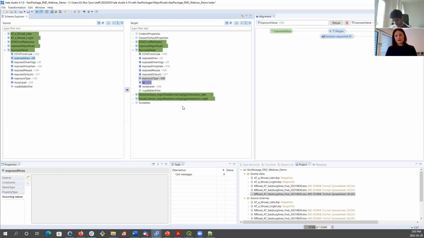So that's a very specific use case, but typically we don't recommend doing that type of thing through the Hale Studio project files. We do it only when there is no schema to handle that use case.